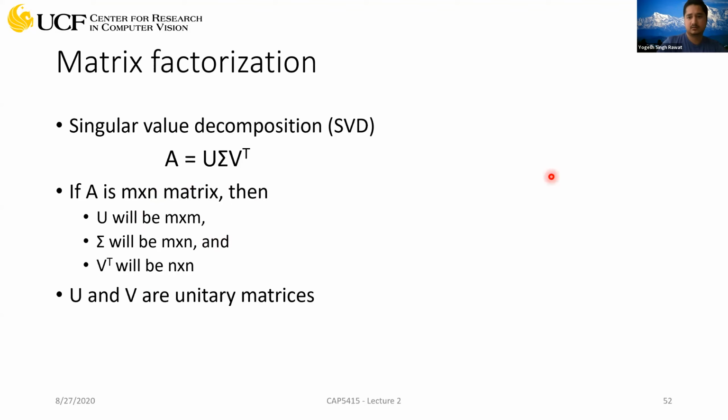Okay. And Professor, here U and V are the unitary matrices, right? So always the U and V will be the unitary matrices, and the sigma will be the diagonal matrix. Yeah, that's what we aim for when we do SVD matrix factorization. That's right. Okay, thank you.